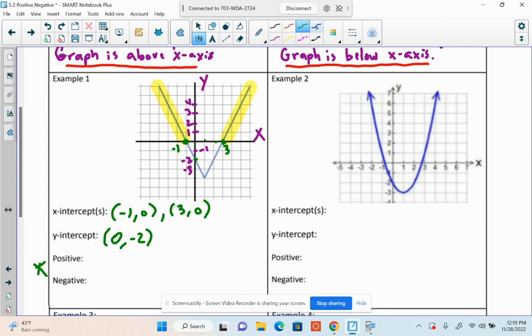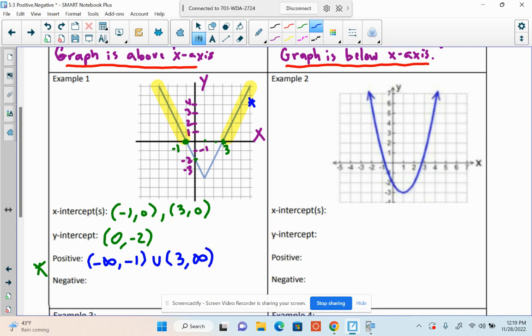And we'll write down the intervals where it's positive. So -∞ to -1. And we're not going to include -1 because at -1, the y value is 0. And 0 is not positive or negative. And then we're going to do our union symbol. And we're going to skip over to the right side over here, where we go from x equals 3 to infinity. So it's positive over there.